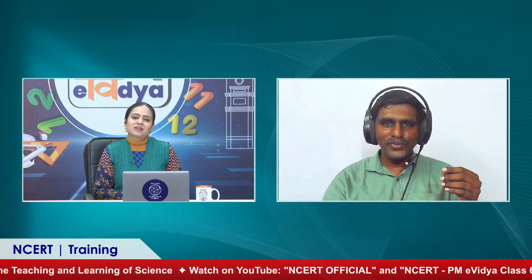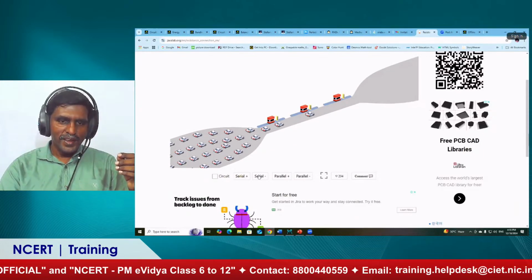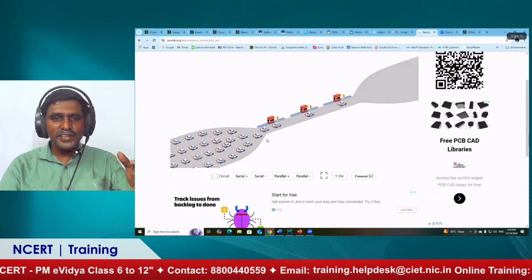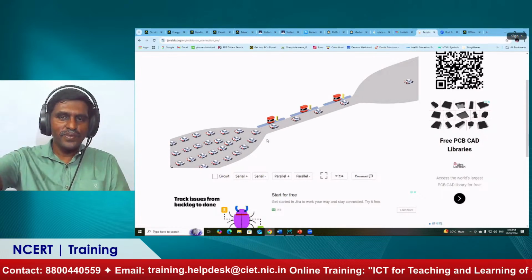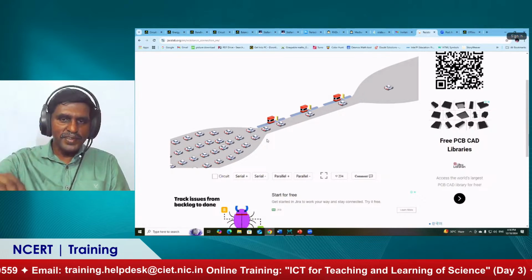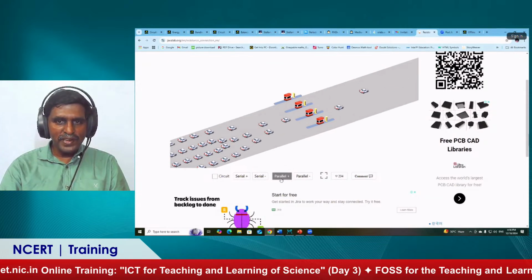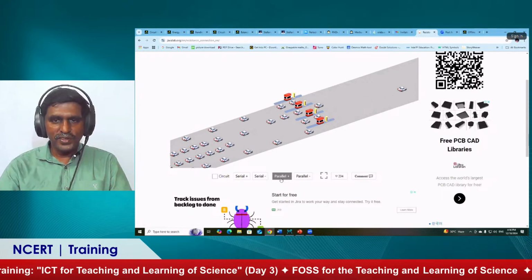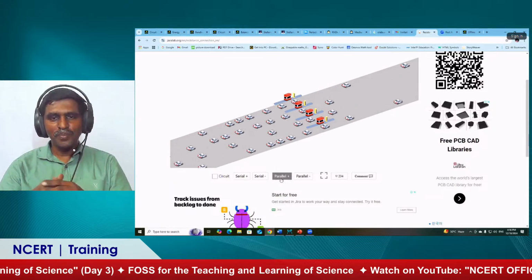Okay. Now, with the free tools, for example, if you want to explain series and parallel circuits, if I connect this in series with three, the car will slow down. If you imagine the same situation in terms of electrons, if you connect resistances in series, the flow of electrons will be less, and then the current flow will slow down. That can be explained very easily. Similarly, when I add in parallel, the current flow is larger. So such an idea can be easily given to them using this app. It is open source.